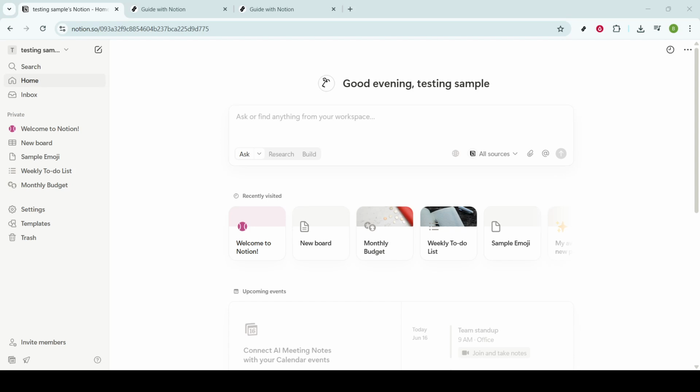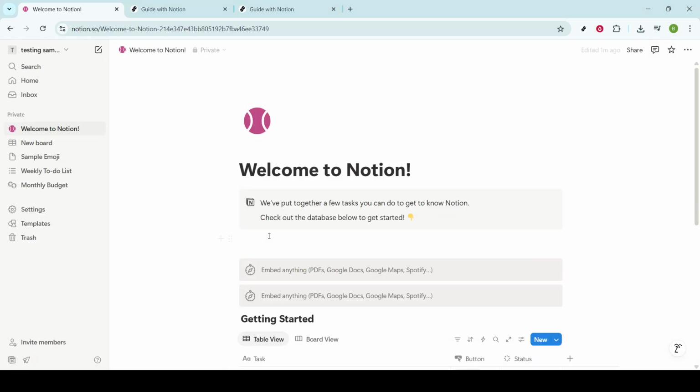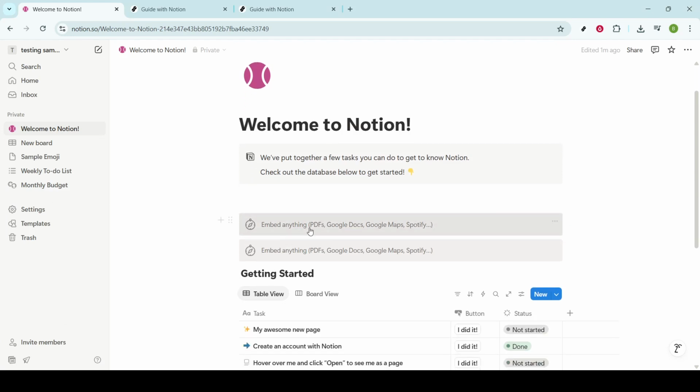Let's begin by visiting the Notion homepage. This is the central hub where all your workspaces reside. From there, you'll want to locate and click on the specific workspace where you wish to add the calculator. Workspaces function as your digital offices, separate, organized spaces where you can manage different projects, tasks, or aspects of your life. Once you've selected your workspace, the next step is to open a blank page or select the particular page where you want the calculator to appear.